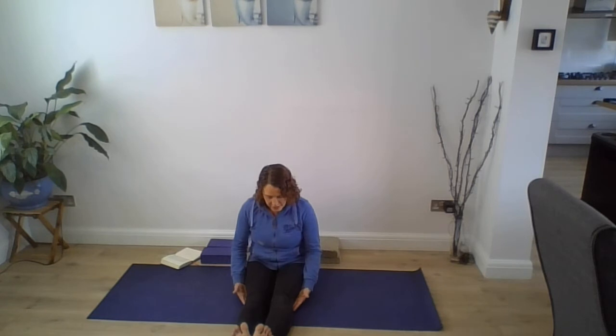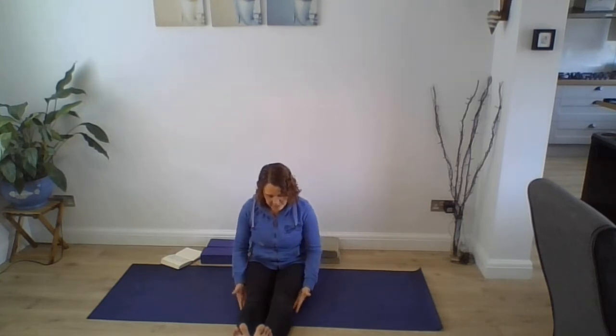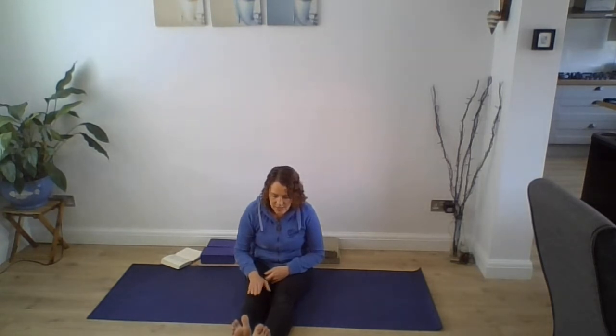So you're pressing the thighs towards the floor. So if you just have a look at your kneecaps there, see that the kneecaps are facing straight up. So press the back of the knees towards the floor. But watching that your heels don't lift. So if your knees do slightly overextend, your heels will lift away from the floor. So we don't want that.